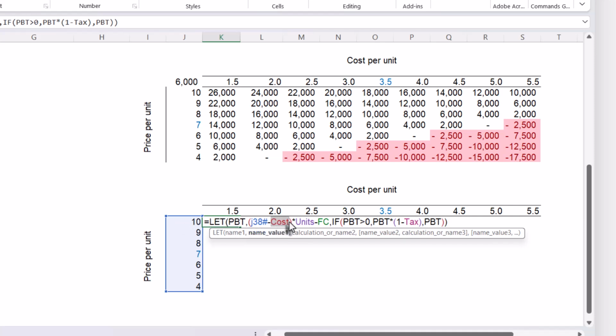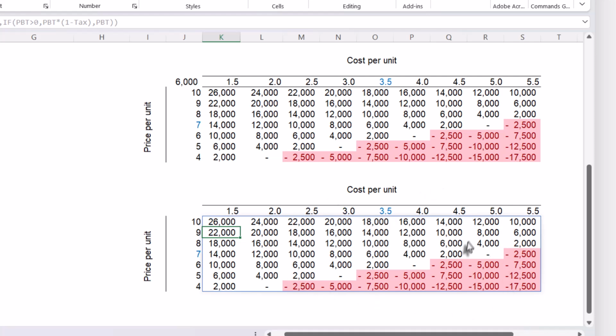And the cost I will delete again. Cost is starting from K37, so K37, and I need to use the hash operator again, and I can press enter.